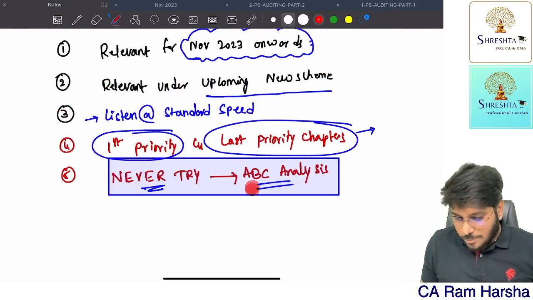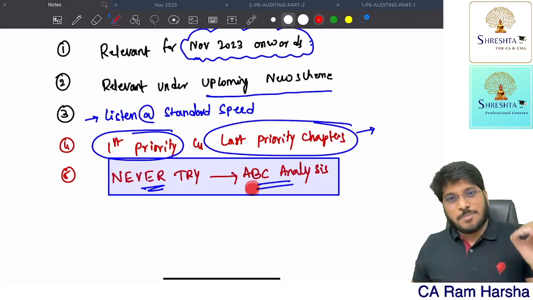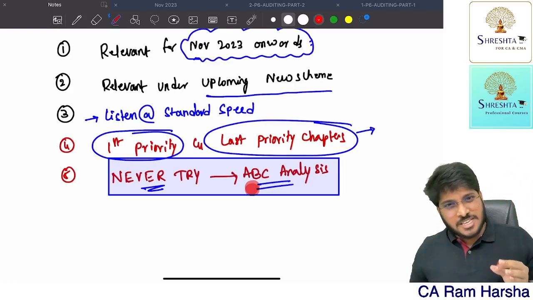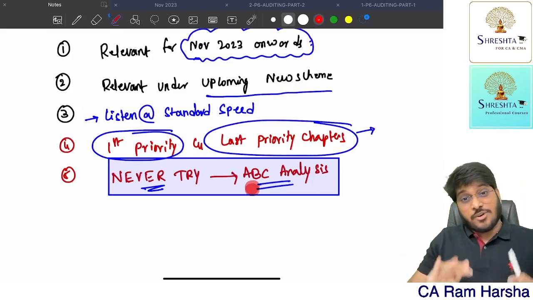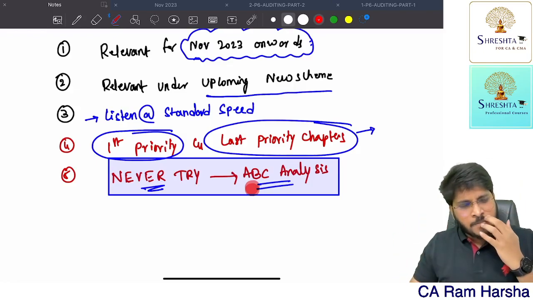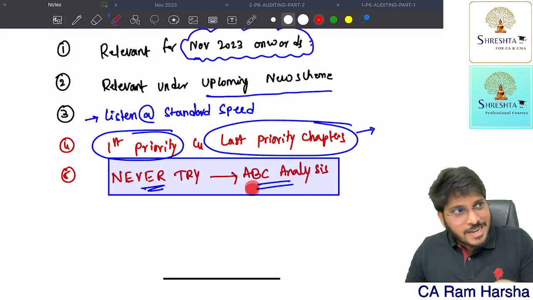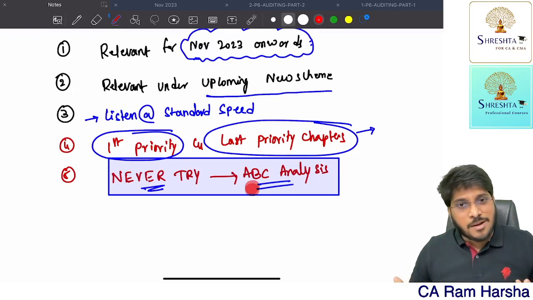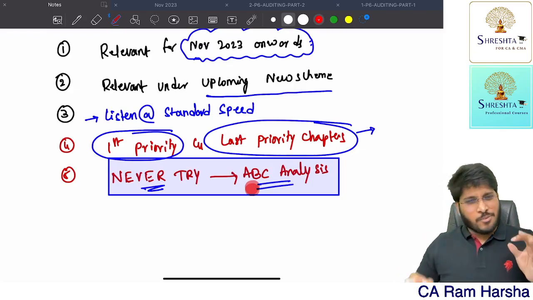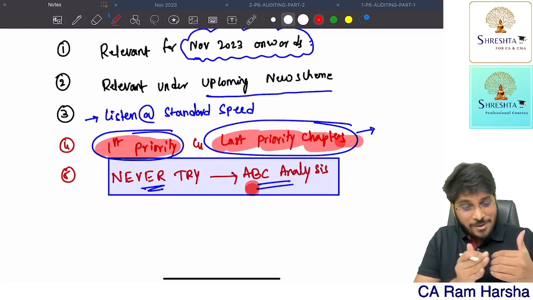Now, sir, what about ABC? I told just now, though ABC, it is always better to study 100% of every chapter and ignore 4 or 5 selective chapters instead of that. This is the best strategy. But what many do, in every chapter they ignore a few questions. And unfortunately, in certain exams, only those few questions which you ignored in every chapter were asked. What will happen? So, what is the best strategy? Whatever I have told, first priority, last priority, divide like this and study.